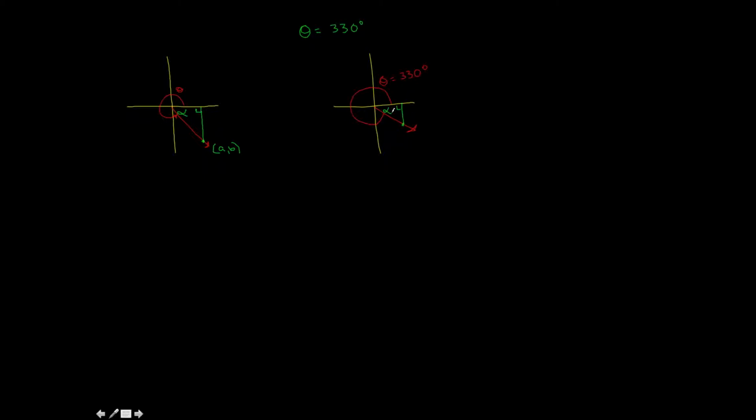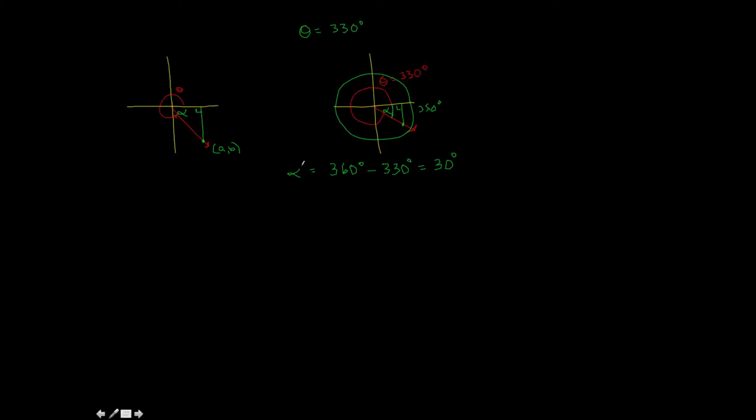Well, think about this. We don't know what this angle is right here. Okay, we don't know that. But we do know the red line angle here, angle theta, and we know the distance all the way around the circle, which is 360 degrees. So what we can say is 360 minus 330, and that gives us a reference angle of 30 degrees. So I know alpha here is going to be 30 degrees.